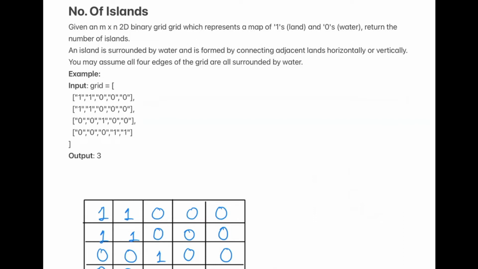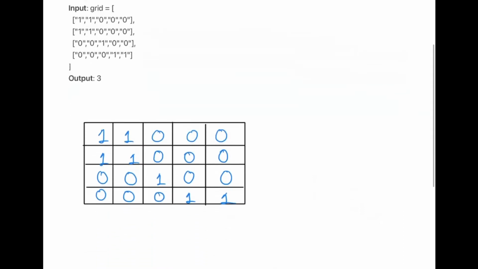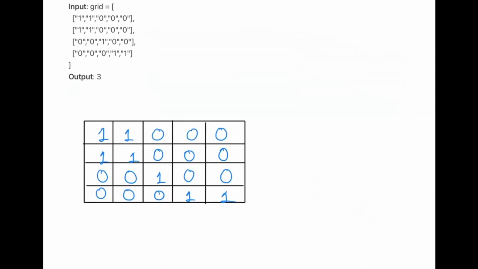So what I've done is I've drawn the example grid on an actual grid so that we can better understand the problem. And as it was mentioned in the question that the entire grid can be assumed to be surrounded by water and water is zero. So I'm going to surround the entire grid by water. We won't do this in program.